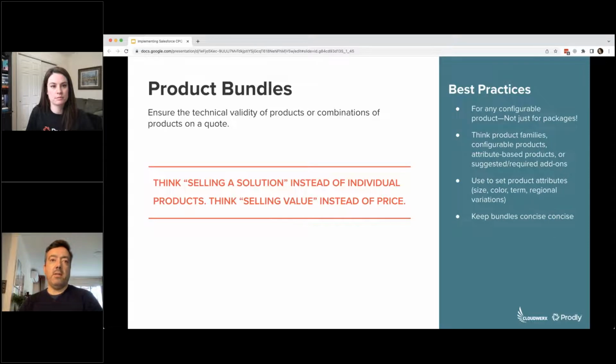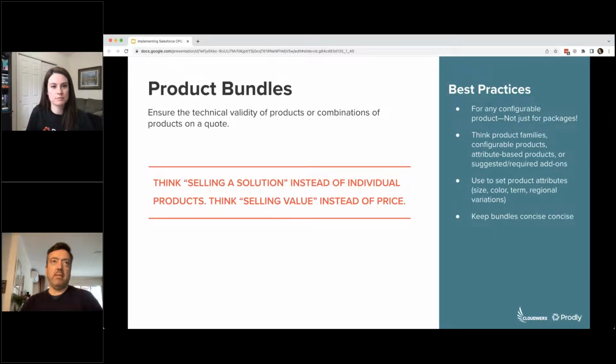That's useful to make sure that whatever the user is configuring is accurate, and also makes their lives easier, because through the rules you can automatically do things like not showing options that they shouldn't be selling in that specific situation, based on attributes, based on compatibility with other products, etc. So the bundling capability can help drive that in a much easier way from a user experience point of view.